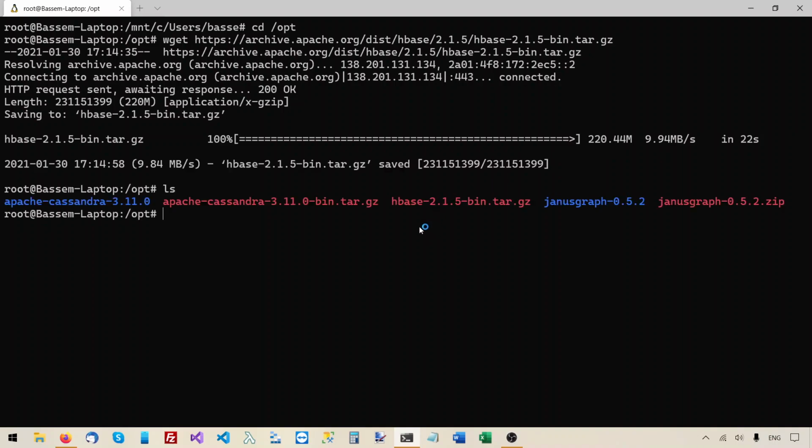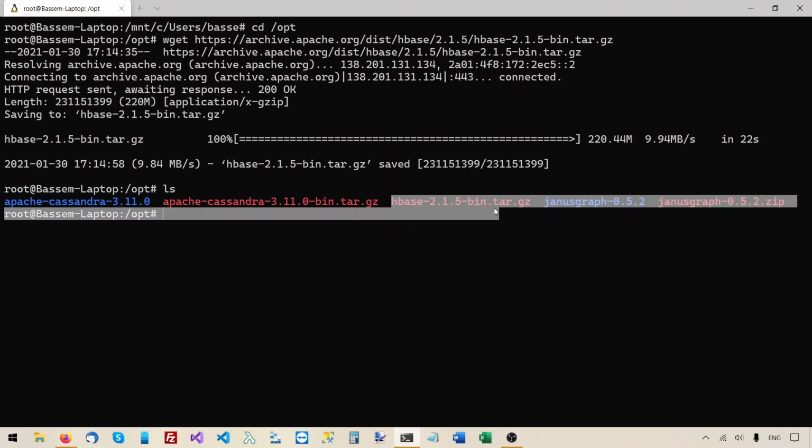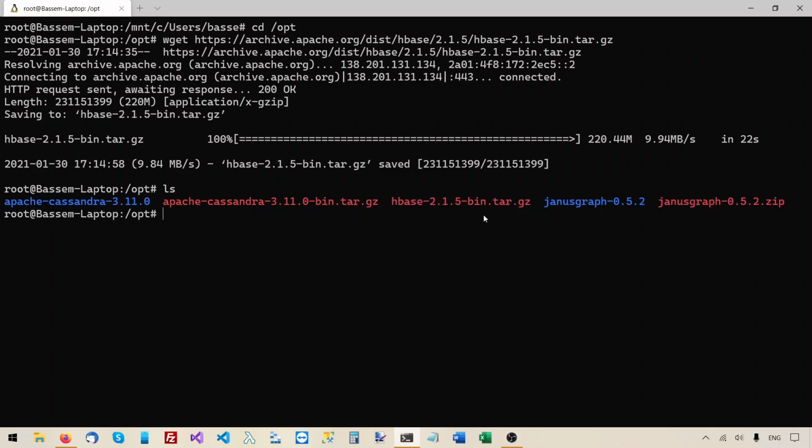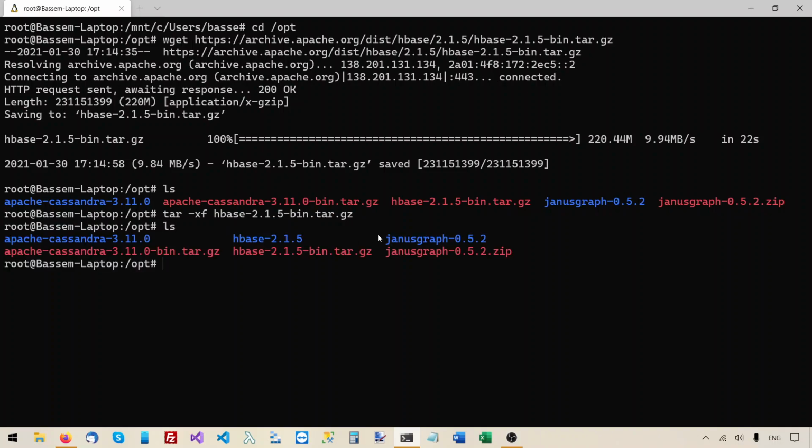The download just finished, and here is the archive file that was downloaded. I'll use the tar command to extract from this archive. I'll use -x for extract and f for the file name, and here is the archive file name. Okay, here is the folder that was extracted from the archive.